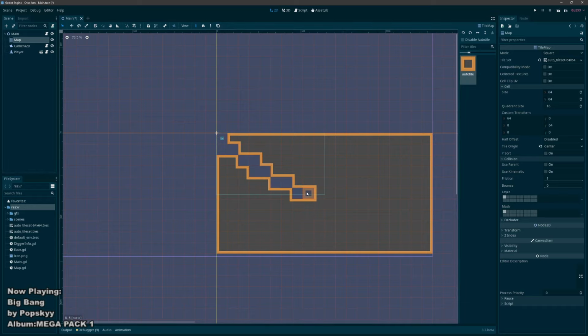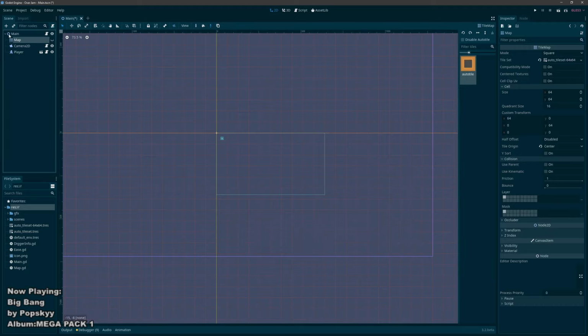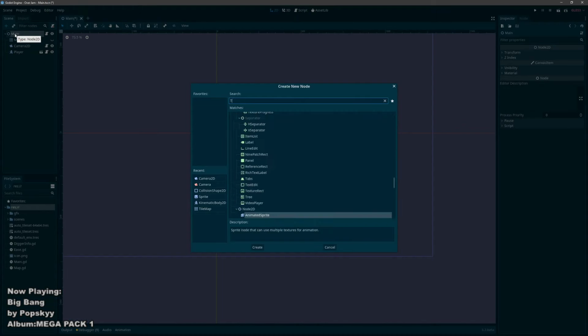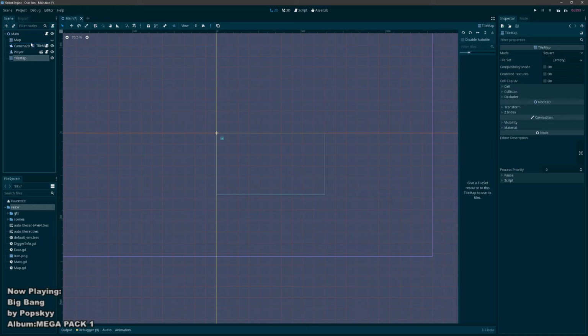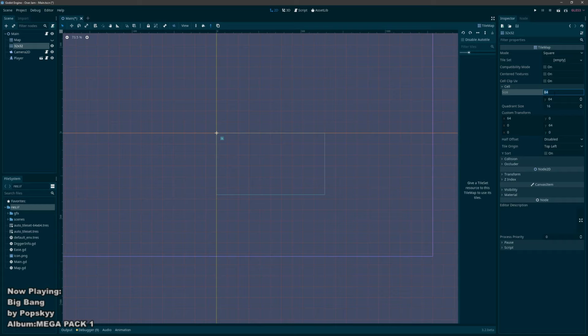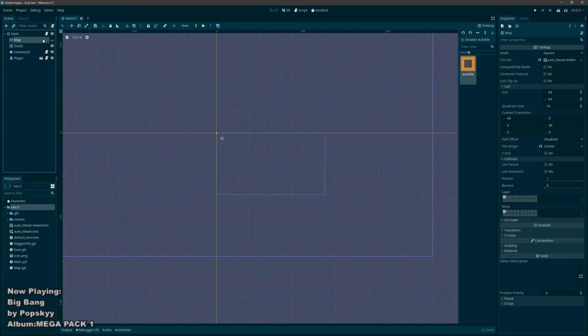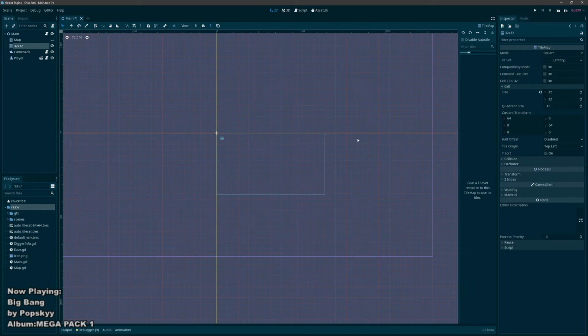Additionally, I'm going to go ahead and erase all these. There we are. Even though we're going to hide that one, I'm going to make a new tile map, and we're going to put up here, this is going to be the 32 by 32. I'll just call it that for now. And our cell size is going to be 32 by 32. I think I do want the tile origin to be centered.